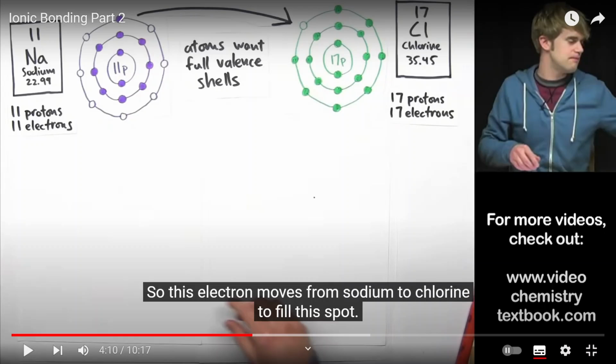And you can also fill in underneath sodium, there's a blank for you to write in that we have 11 protons, and another blank for you to write in that there's 11 electrons. And under chlorine, there's two blanks to show that you have 17 protons and 17 electrons because of the atomic number 17.